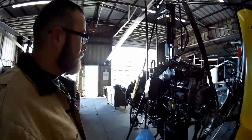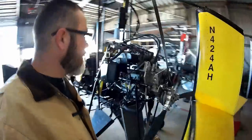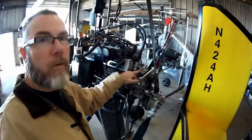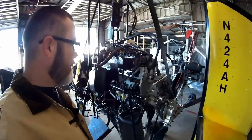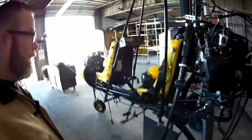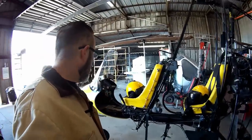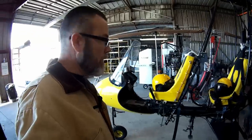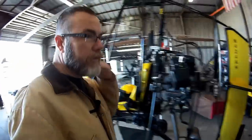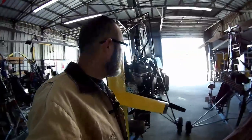Here we have a Dominator tandem with a Yamaha 120 horsepower three-cylinder with a hydraulic pre-rotator. This one has a 70-inch Warp Drive prop. This machine has plenty of power to it. It's owned by one of our members, Mitch, and he flies it on a regular basis. He's right at the end of his training. He should be soloing in it pretty soon.